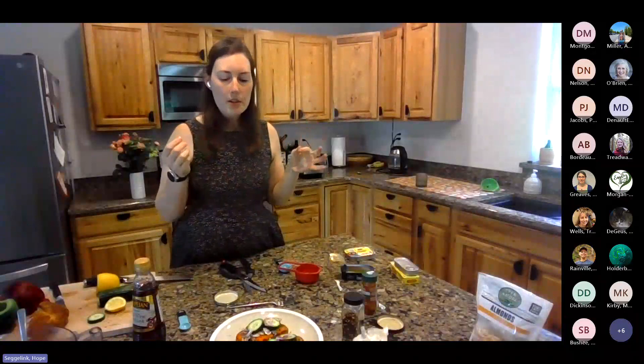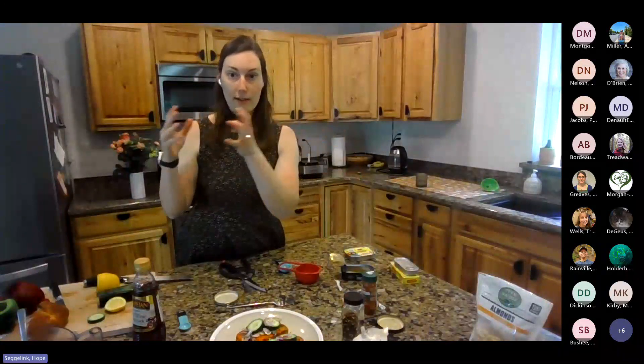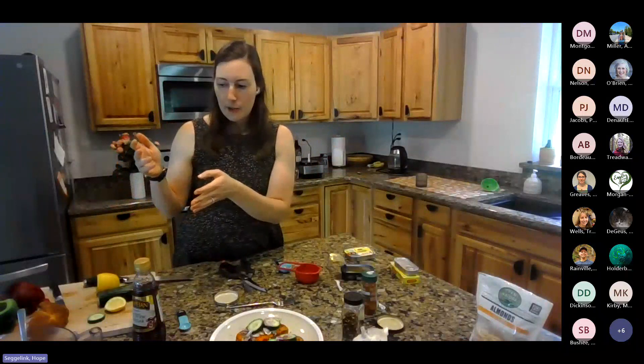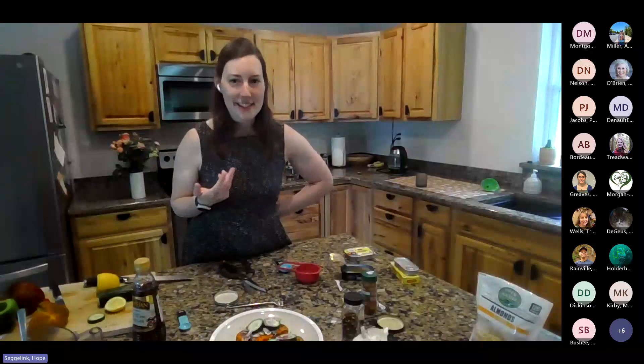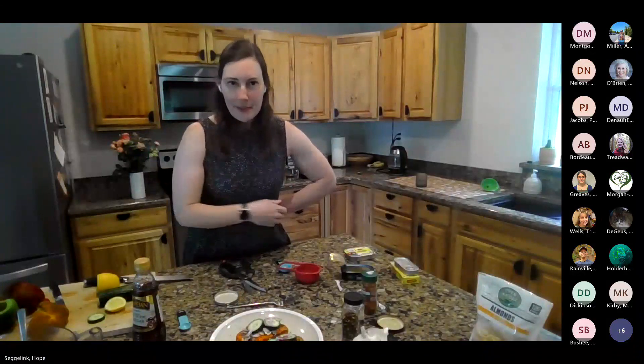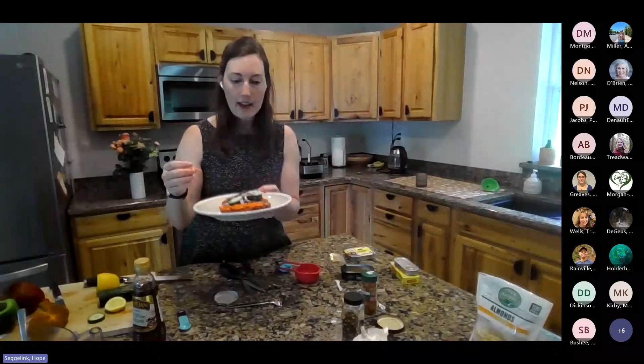We've got some questions. Could you add the sardines in the sauce so you don't see them? Yes, the sight does scare you. You could — I would maybe mash them up a little bit and add some sauce in a separate container, rather than putting the sardines in the full batch of the sauce. Because if you don't eat it very quickly, it might get a little funky sitting around with the sardines. So I would maybe take the amount that you want to eat, mash them up, add a little sauce, and then put it on a toast. Great idea! Who here is brave enough to try sardines? Give me a thumbs up. I also should have asked who already likes sardines. We've got a thumbs up from somebody — hopefully they're willing to try them. All right, cool. Well, thanks for coming. That's all I've got for you. Have a wonderful weekend.